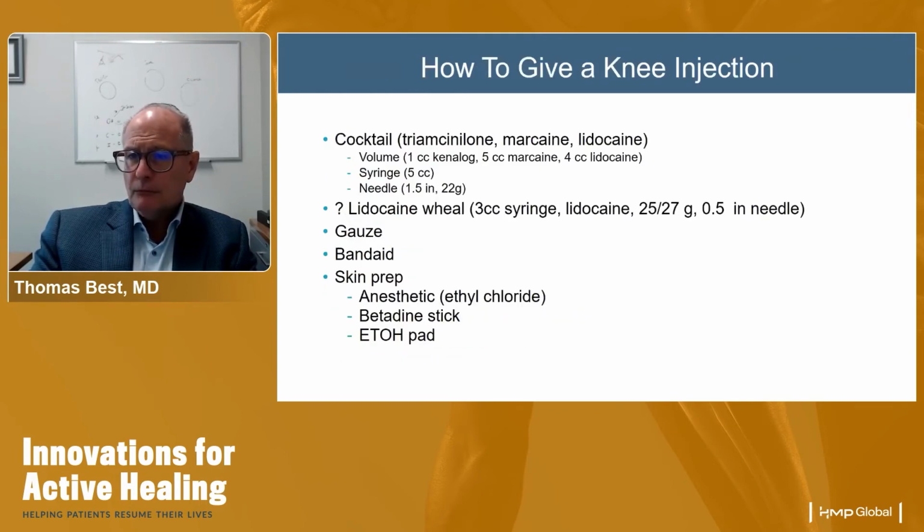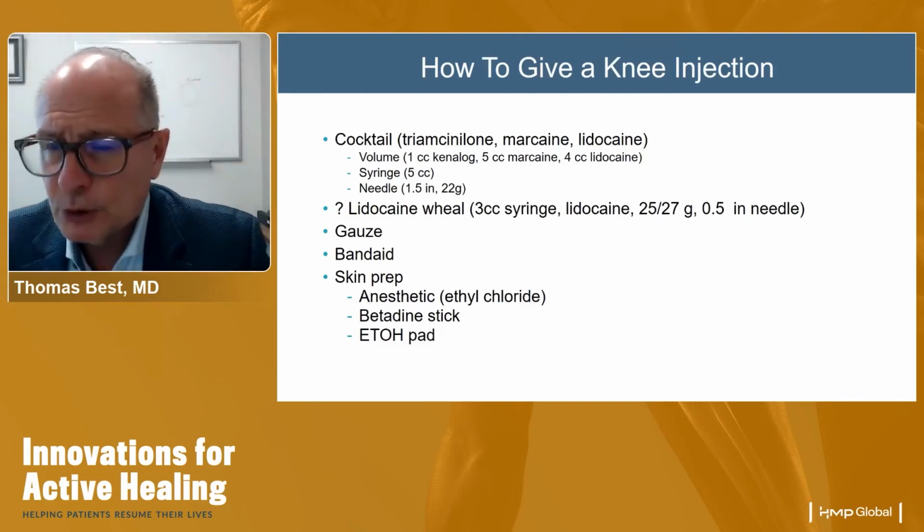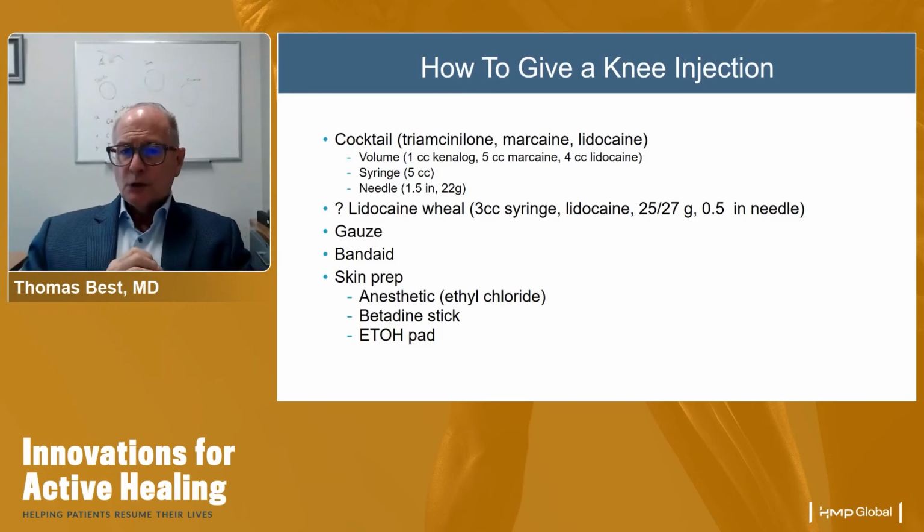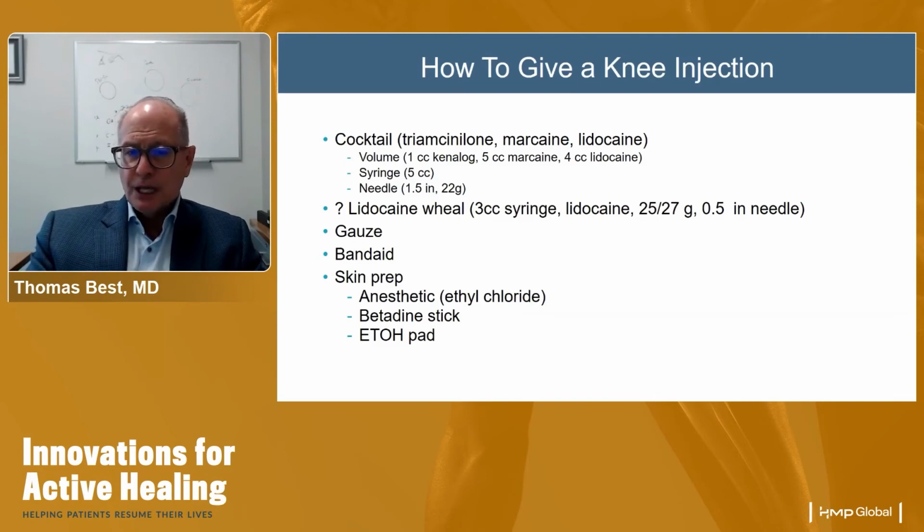This is simply one approach, and there certainly is no standard approach to doing knee injections. Typically, I like to use a cocktail, if you will, of triamcinolone, marcaine, and lidocaine. You can see the particular volumes, and again, this can be adjusted to the patient as well. I like to use a 22 gauge needle. Some people will inject with lidocaine ahead of time. I think in the right setting, that's not necessarily needed, particularly if you're putting lidocaine into the joint. And then, of course, making sure you do this under aseptic technique.